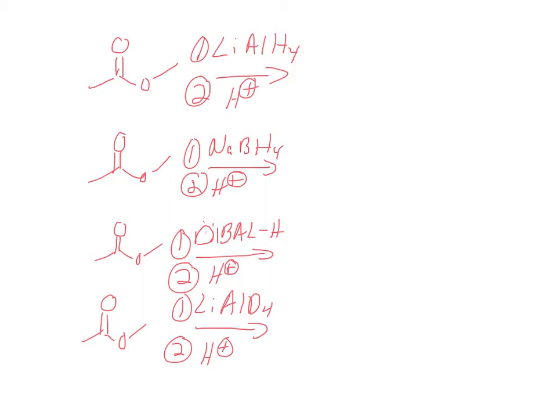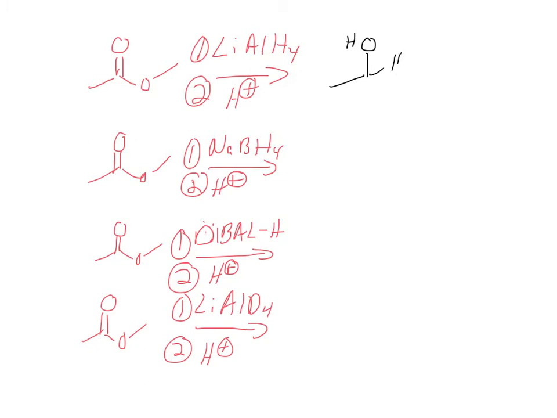First, we have to remember what's more reactive, lithium aluminum hydride or sodium borohydride? Lithium aluminum hydride. Why? Less orbital overlap, right? The aluminum-hydrogen orbital overlap is less. That makes it a stronger, more reactive source of H-. Are esters that reactive? Not really, right? So you're probably going to need something really strong here. So we're going to end up getting here.